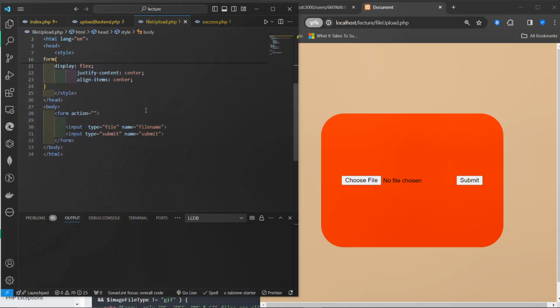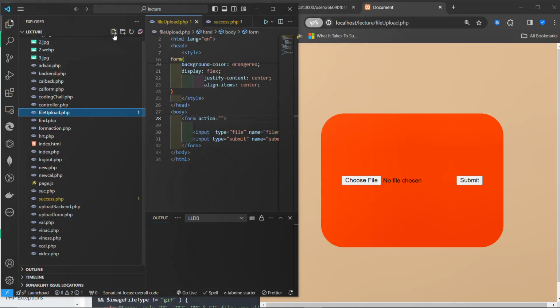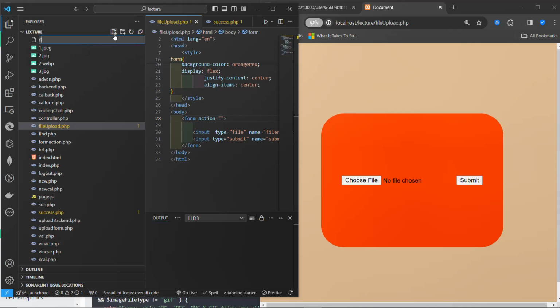So now, since we remember what we are going to do, we are going to create a separate page. This is the only page here we have, our success page, if it takes us to this success page that we had done. But we should not bother about it now. So let's go and create a page where our backend code will be written inside. So I will say file backend dot php. I think this is better.